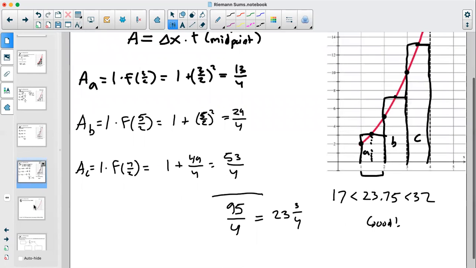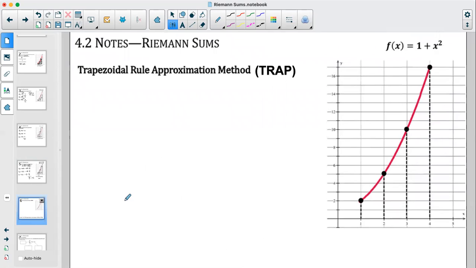That's how that works. So the last method is called the trapezoidal approximation. And this one, some people might have thought of. It's like, well, rectangles don't work that well because this thing isn't horizontal. So the trapezoidal one uses the heights at either end of the interval as the quote unquote bases, and draws a straight line there. That second one was better than the first one I did.